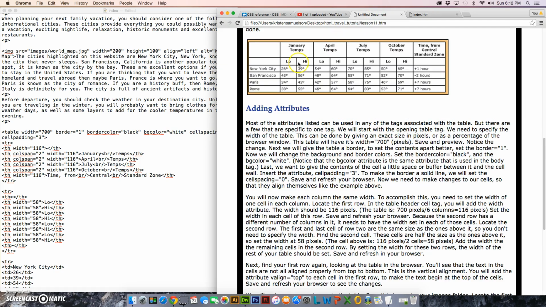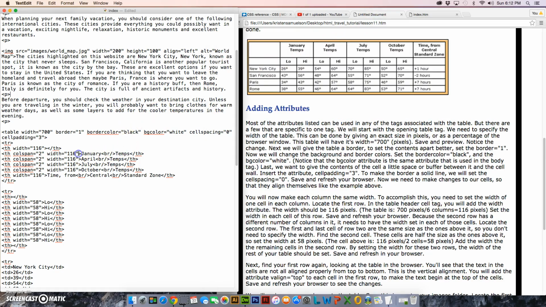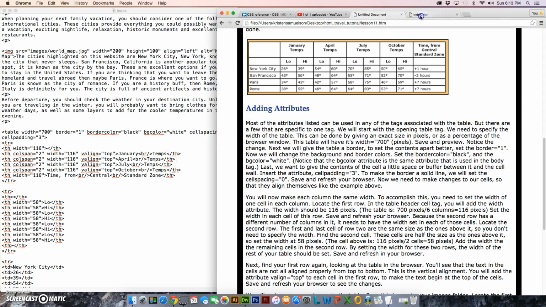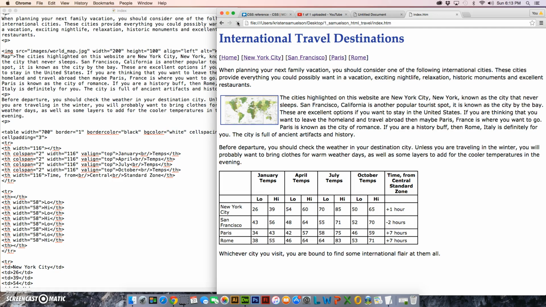So if we go into those 4 TH tags and add valign equals top, and copy that, I can paste it. I do want you to notice that every time you put in attributes, there is 1 space between each set of attributes. So I'm going to save and hit refresh. And now that's taking form again.